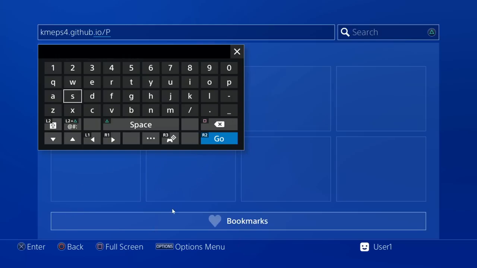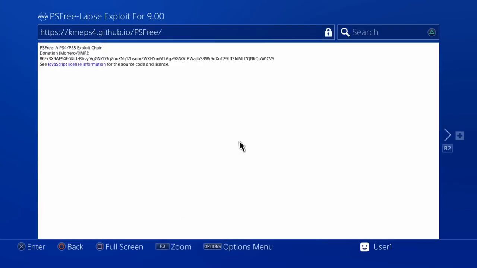For testing. So as you can see here, you just head over to the web browser on your 9.00 console. You go to kmepS4.github.io/PSFree. And when you enter that URL, it will run the exploit. Now, most likely you'll run into a bunch of errors. In this case, I got lucky with the first attempt here, or sorry, second attempt there.